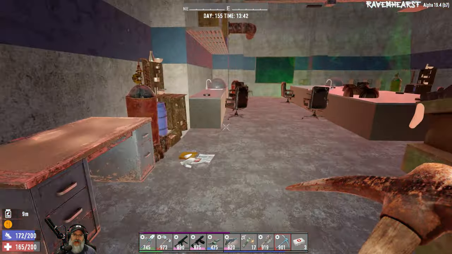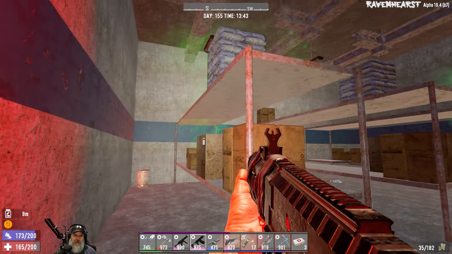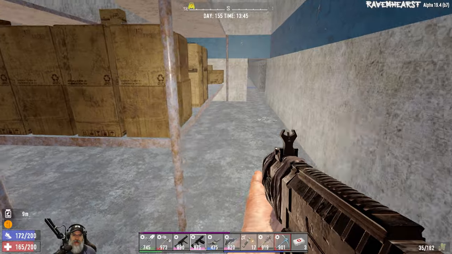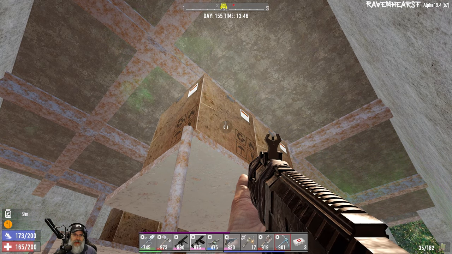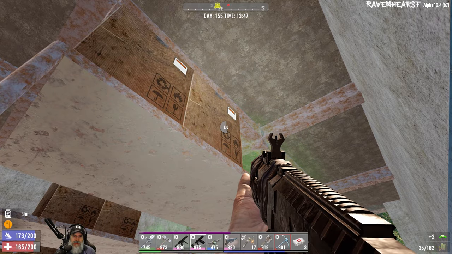All right, so I just busted through this door into this room here. So let's see what's going on in here. Doesn't appear to be a whole lot of anything going on in here. Oh, that's because they broke through earlier and came out through here and we killed them. All right, I have more lab equipment. So let's just keep looking at this stuff.